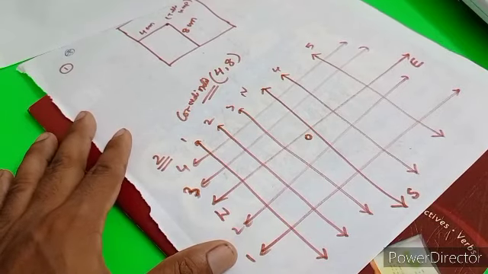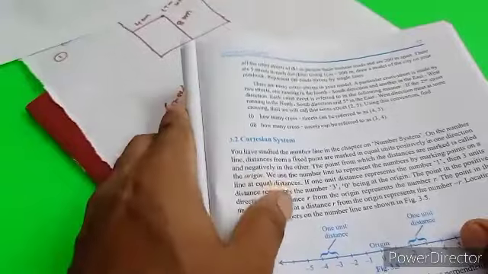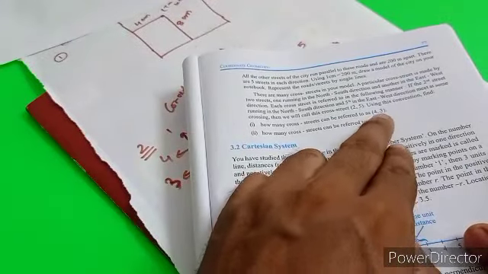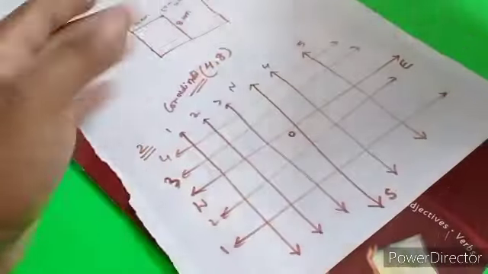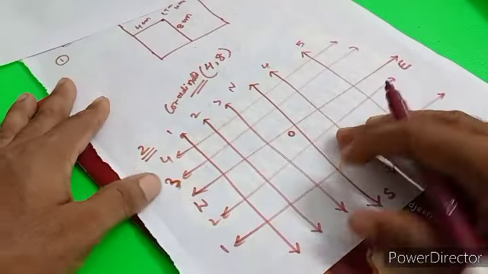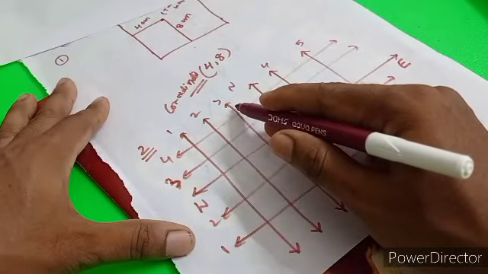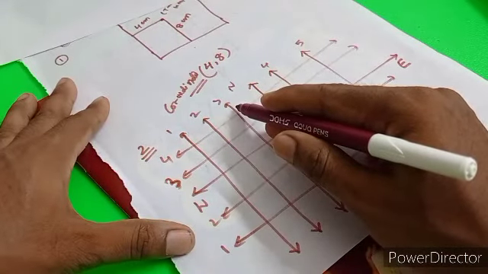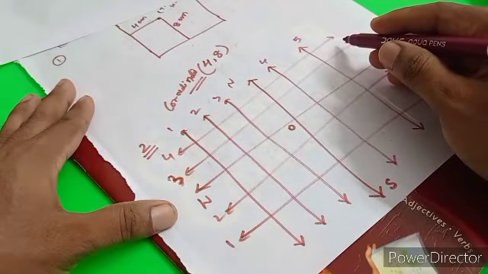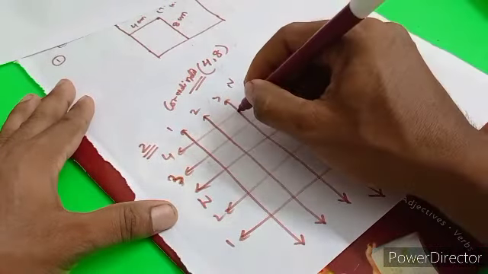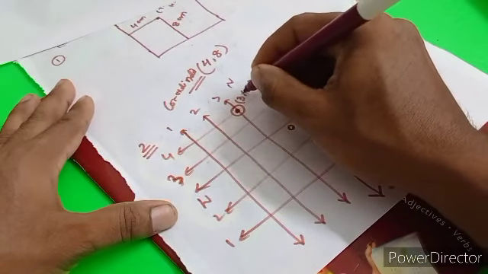Okay. Now, Roman number 1. Roman number 1, what does it say? We need to find 4, 3 and 3, 4. Let me take 3, 4. This is 3. Yes or no? 3 for parallel lines and 4 for parallel lines of the east-west directions. That means I could see 3, 4 is somewhere here. 3, 4.